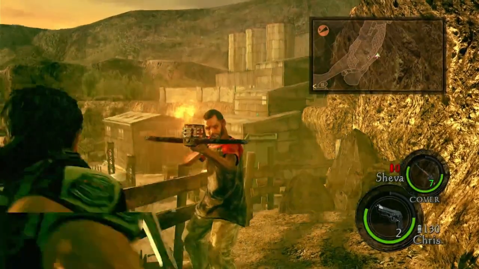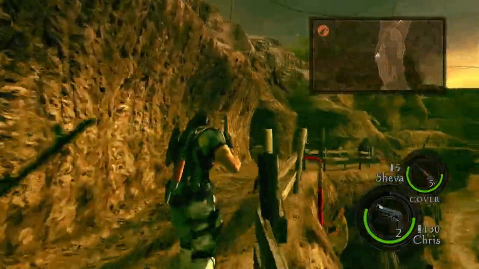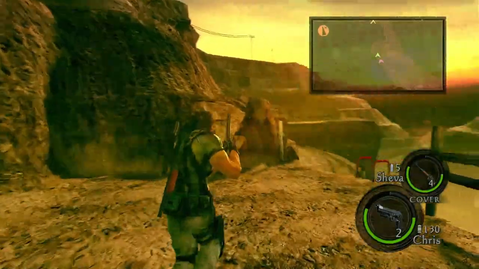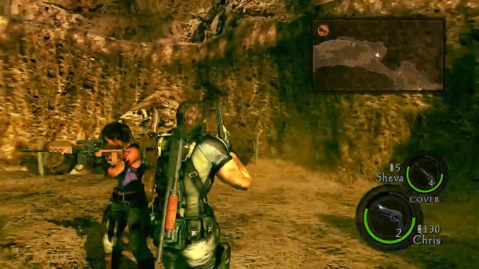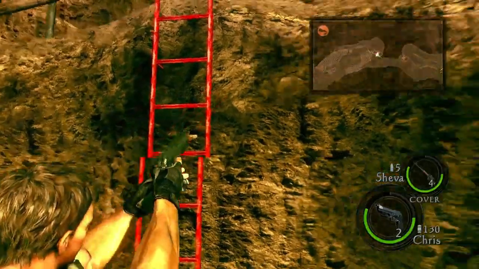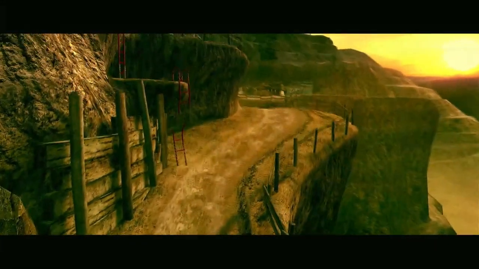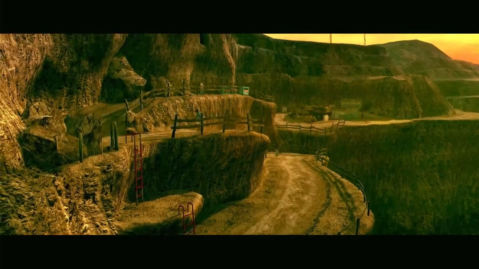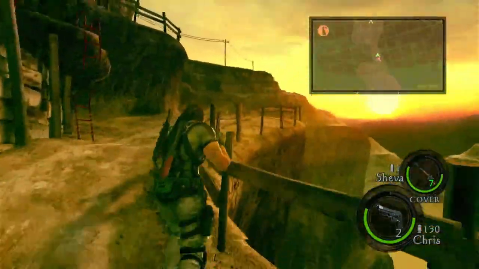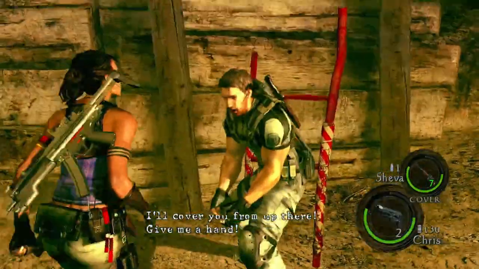Come on. Oh, I wanted to try and get the achievement, but then Sheva ruins it for me. Ah, you go down. Ha ha ha. Don't shoot me. Okay. I don't know if there was something else up here. Or, I'm not quite sure, but yeah, there was something up there. Oh, I know, it's this way, isn't it? Yeah, there's like some treasure up there. I'll get that. I'll cover you from up there. Give me a hand. Okay.